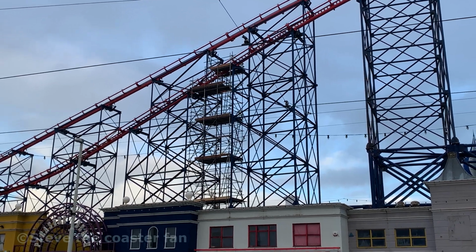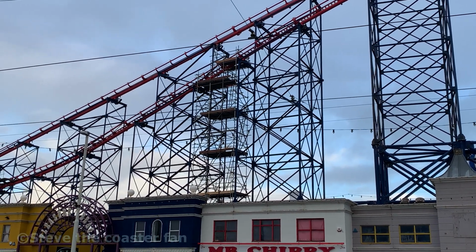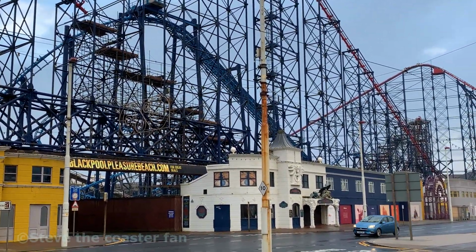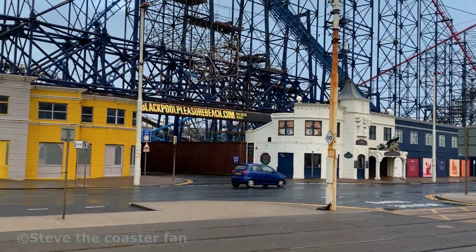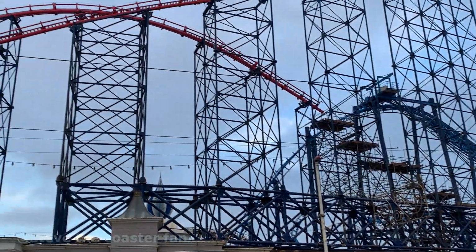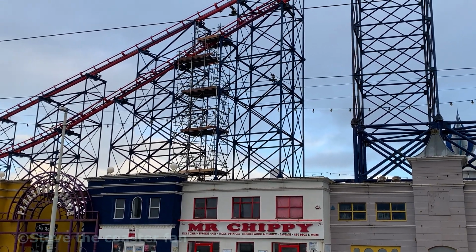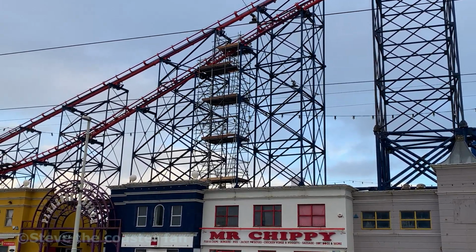Maybe it just needs a little bit of TLC to get it through this season before a major overhaul at the end of the year. But yeah, you got that tower up there, obviously you've got the main section that they're retracking over here. I'm not going to head down towards the boulevard, I'm going to skip a bit and go through the tunnel, try and stay out of the wind and out of the rain, and show you what else I can see from inside the tunnel and around the back of the park, because obviously they have started knocking down that wall by Nickelodeon Street on Bond Street that I pointed out in the last video when they had that Harris fencing up.